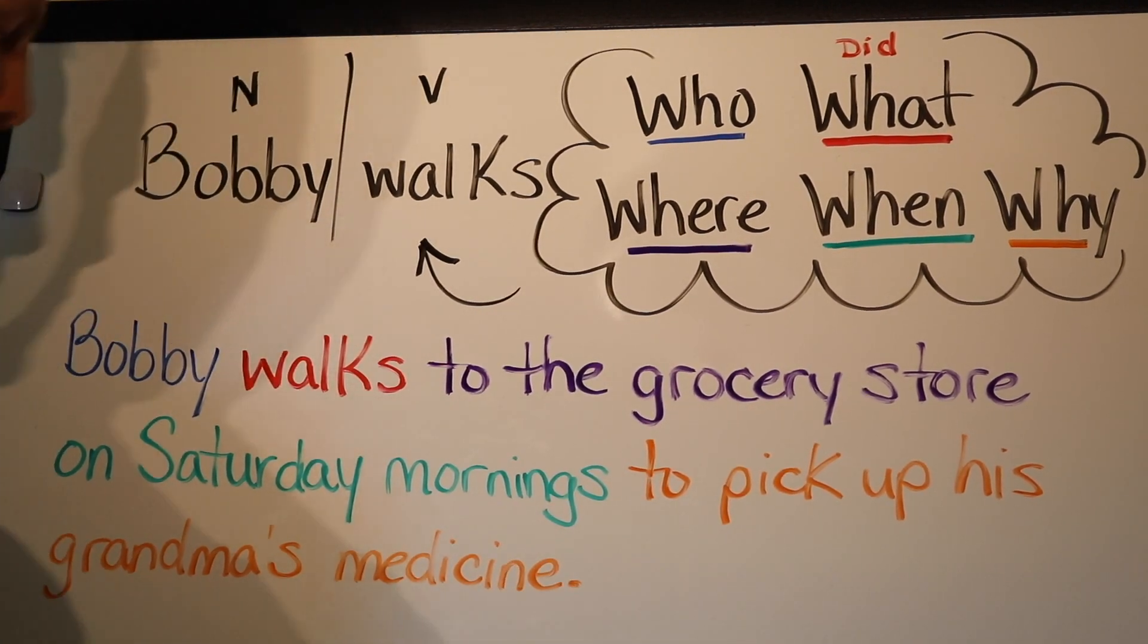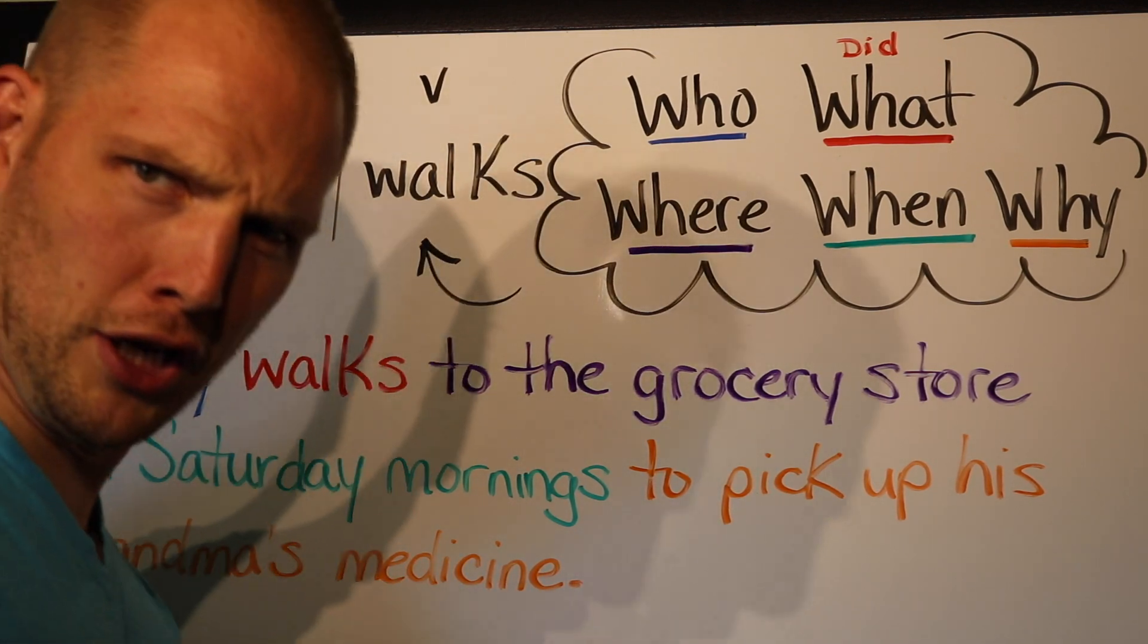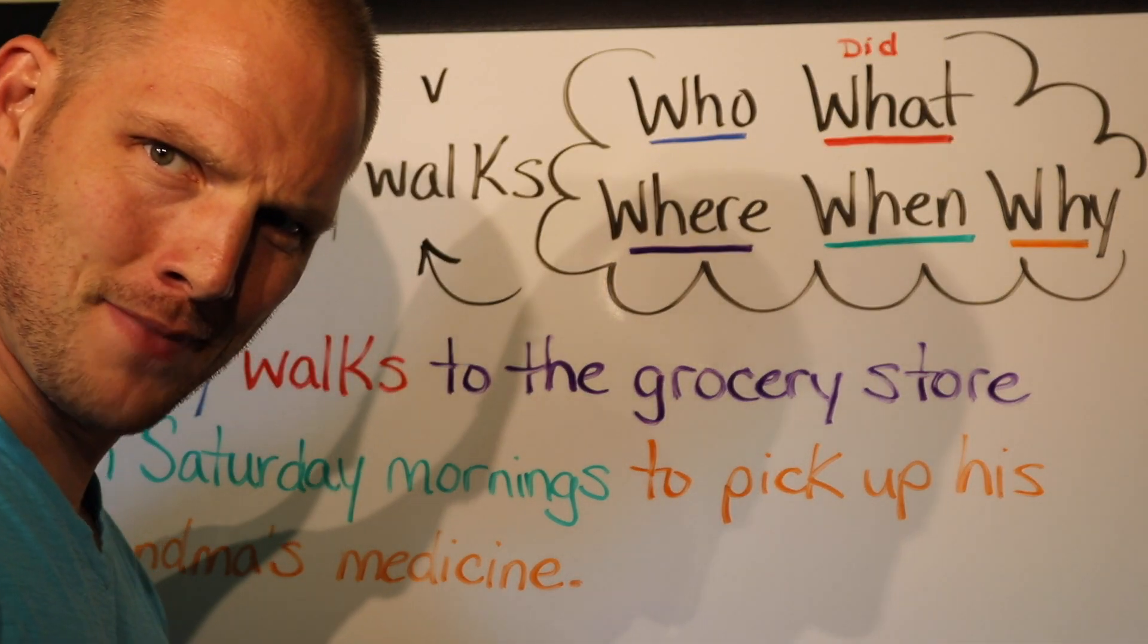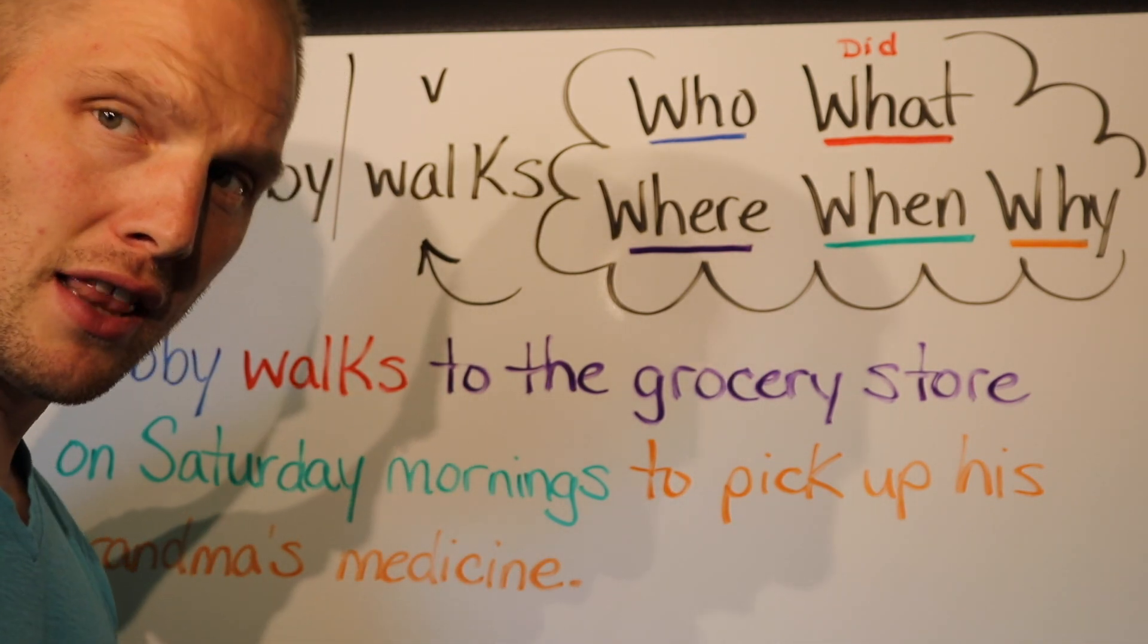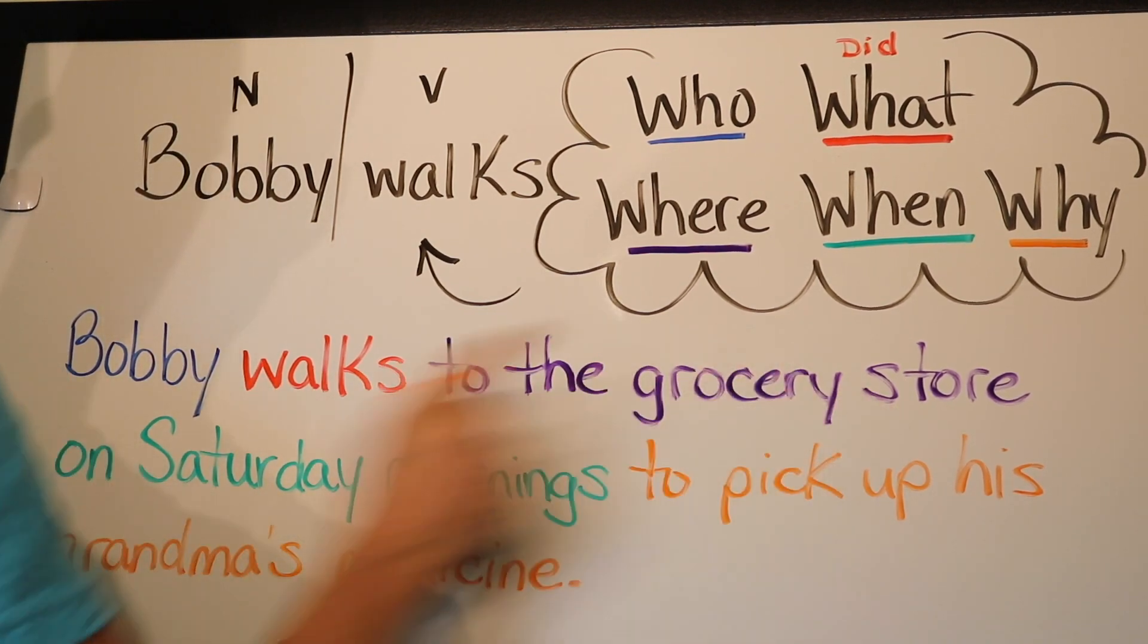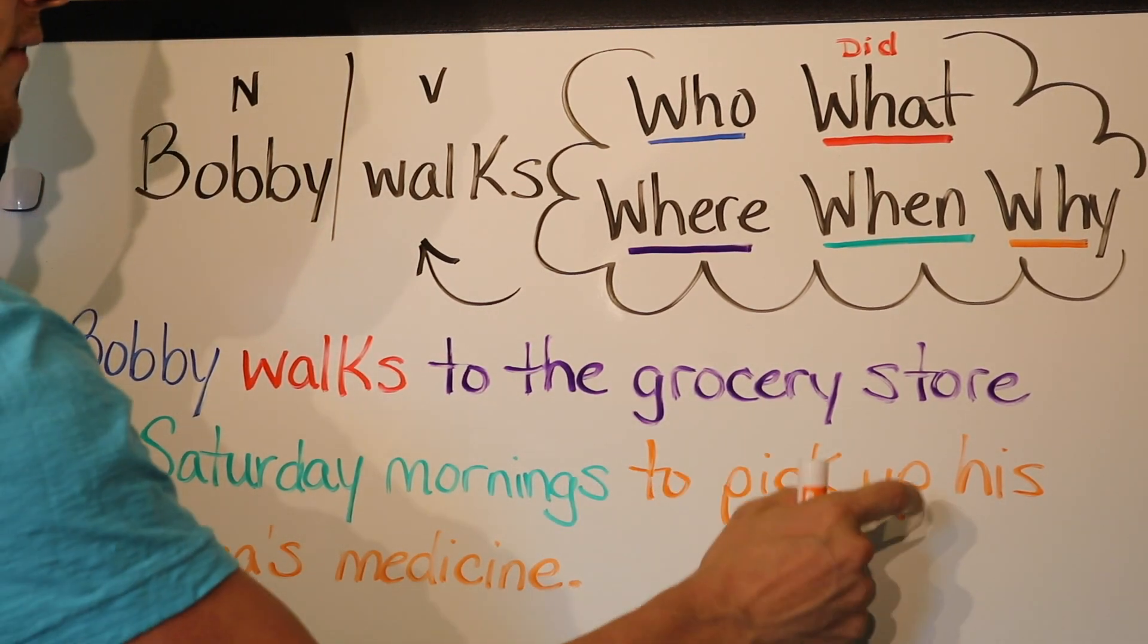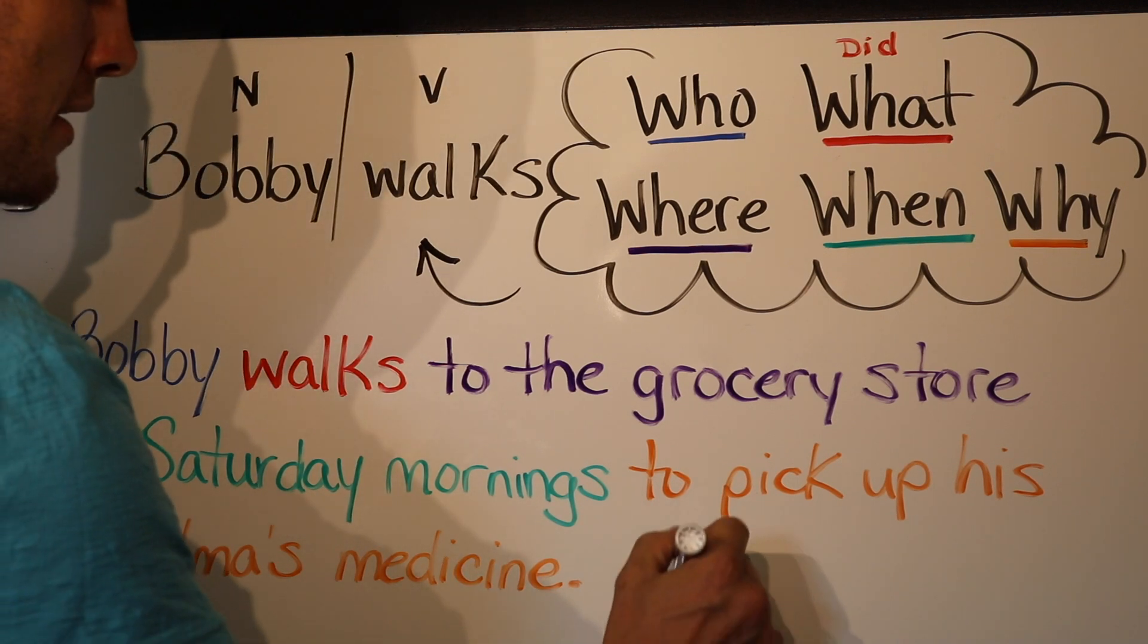Because remember, I always tell students, capitalization, punctuation, that's the way we leave the station. So you have yourself a fantastic dynamic sentence right here. Let's count the words: one, two, three, four, five, six, seven, eight, nine, ten, eleven, twelve, thirteen, fourteen, fifteen words. That's a 15-cent sentence. That is a super dynamic sentence.